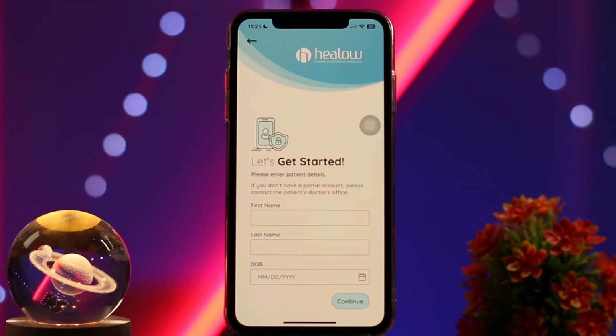If you don't have a practice code, select no and then search for the practice by provider name or location. Then once done, verify the selected practice and tap this is my practice. Then choose a verification method. Then agree to the terms and conditions and set a security pin. Then your doctor's account is now linked to your Healow app.